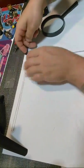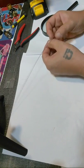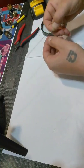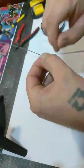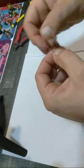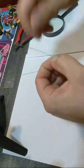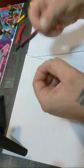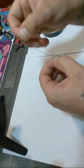So fairly simple build. If you want to just do a regular zipper, like I said, with a 28 gauge, you could do one of two things. You could just hold them parallel and wrap them like this. Or you could wrap one tight, and then the next one, you squeeze in the gaps and wrap inside the gaps, and you'll get your zipper coil.